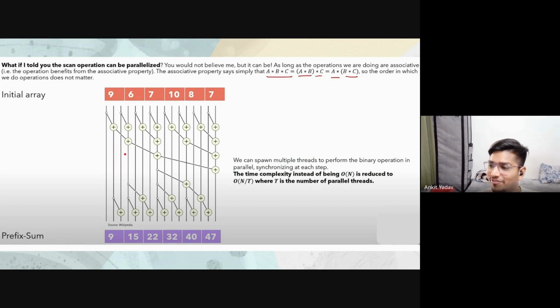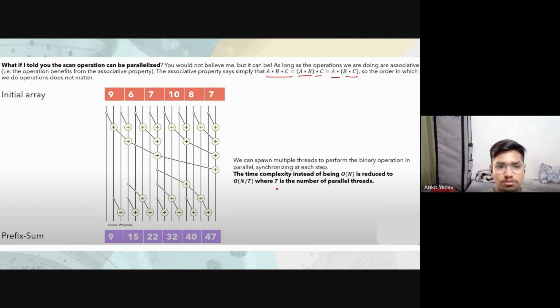The idea of parallel scan is actually a very old concept, so I don't have much knowledge of it, but the idea they are saying is we can sum up these two things together at a time, we can sum up these two things together, then we can sum these three things together at a time, and then we can get a final sum. So this is how parallel scan actually works.